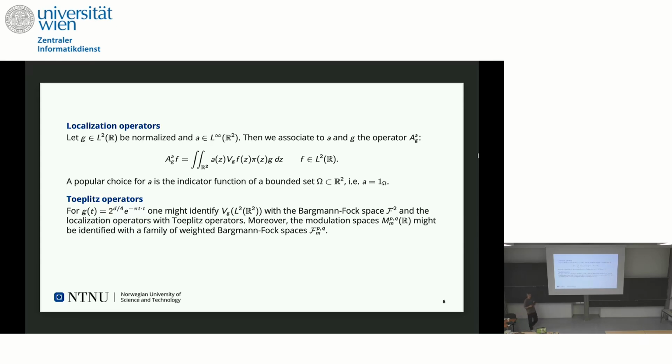We'll consider a much larger range of masks in this talk. If we take a specifically nice window, for example the Gaussian, then we can identify Gabor space with respect to the Gaussian window with the Bargmann-Fock space. So if we identify time frequency space with the complex plane, then our Gabor space with respect to the Gaussian becomes the Bargmann-Fock space. I don't think they're defined in this slide deck, but the modulation spaces are functions which have an STFT in a weighted Lebesgue space. I won't go too deep into that now. But these modulation spaces can then also be identified with the p Bargmann-Fock spaces.